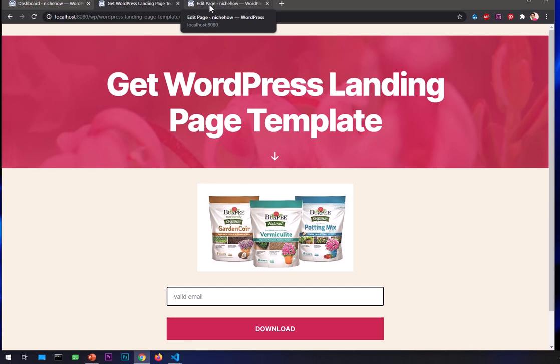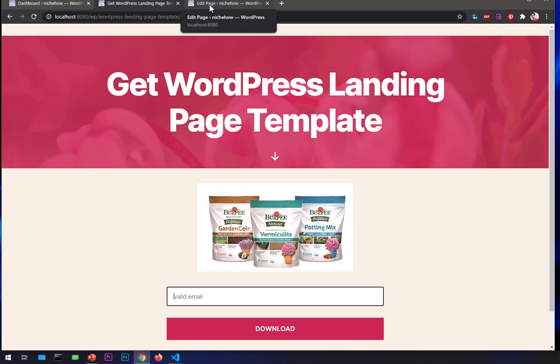Also, before we get started, please make sure you already have created a child theme of your WordPress theme, otherwise it's not going to be very helpful. Let's say you're customizing the parent theme and there is an update for your parent theme. Anything that you have done in your parent theme, once there is an update, will be wiped off. So you definitely want to create a child theme, and all the customization that you want to do, place that in the child theme. So let's get started.